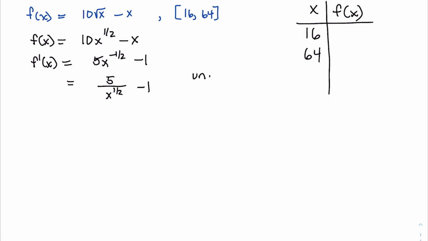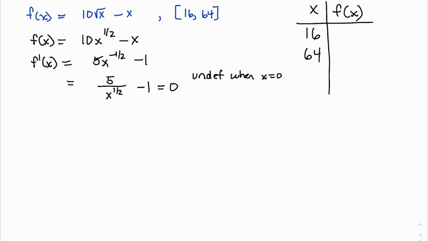We see that this is undefined when x equals 0. But that value is of no concern to us because that's outside of the interval that we're interested in. So we can ignore the fact that this is not defined when x equals 0. So I'm going to focus on where the derivative is equal to 0.